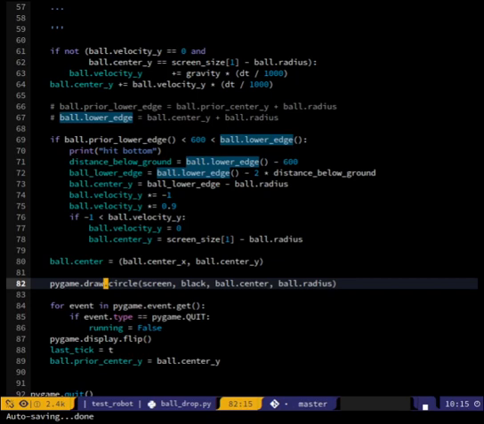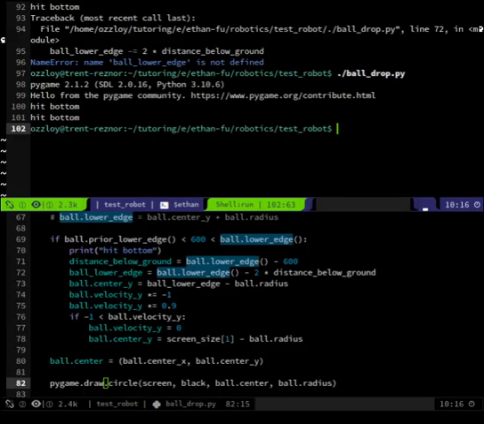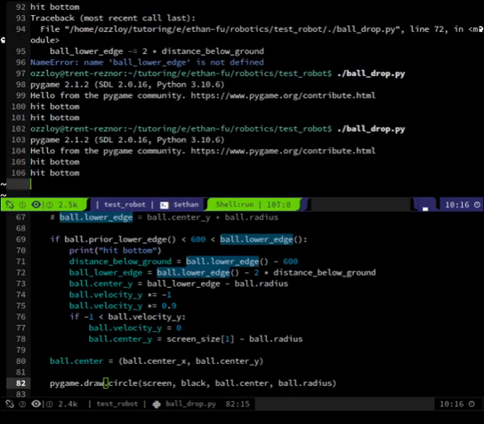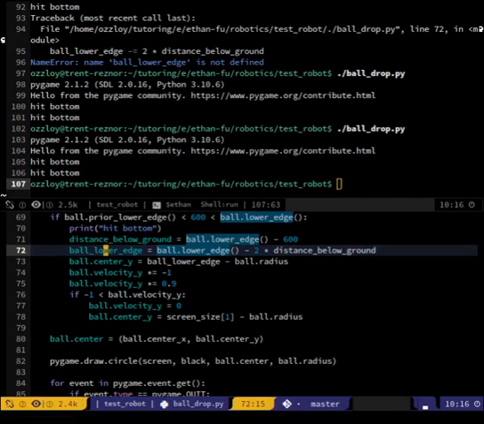Okay, cool. Ball lower edge is not defined. Cool. Let me try mine and see what error I get. Bounce. Nope. Okay, it just went through the bottom of the screen for me. Didn't you say to just leave? Yeah, so that area I changed to look like this. Wait, ball lower. Ball. Wait, ball on so low. Oh, what?